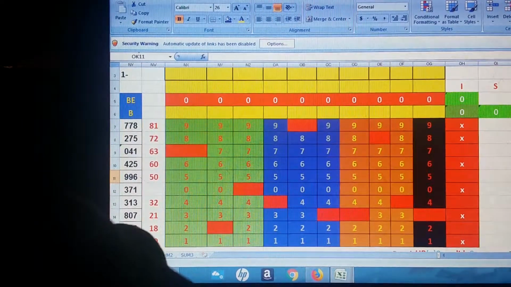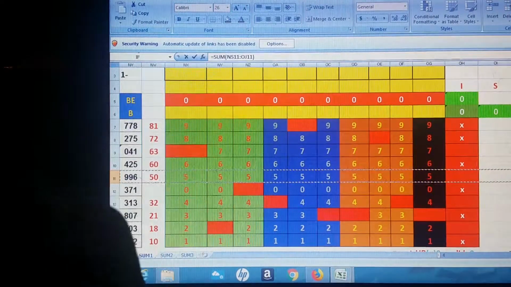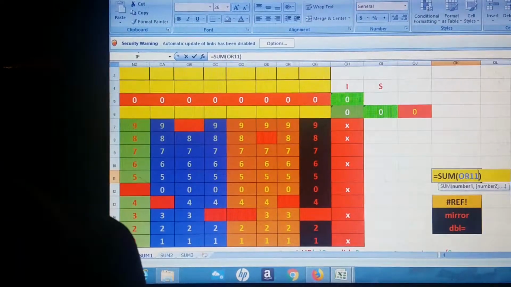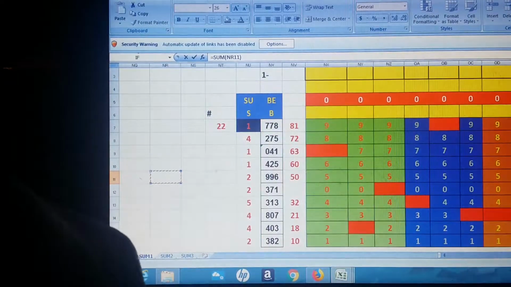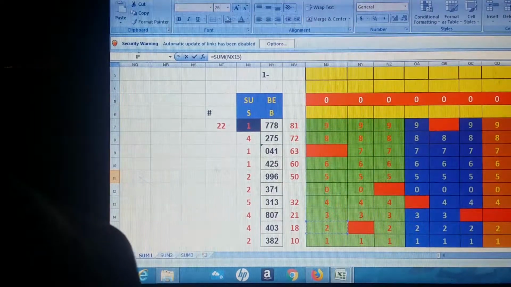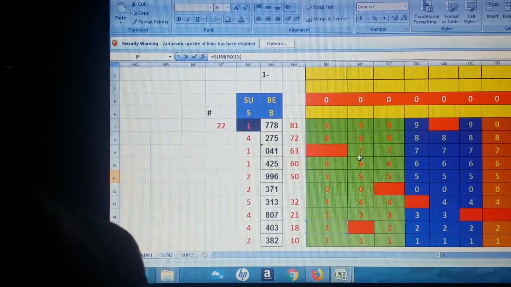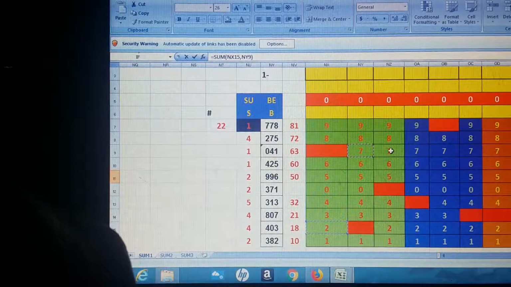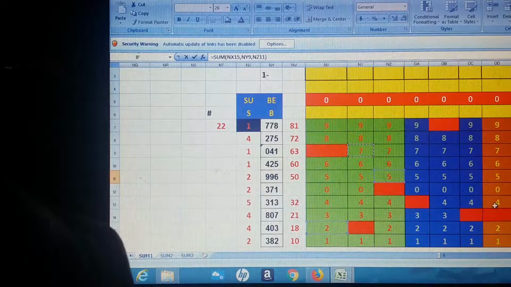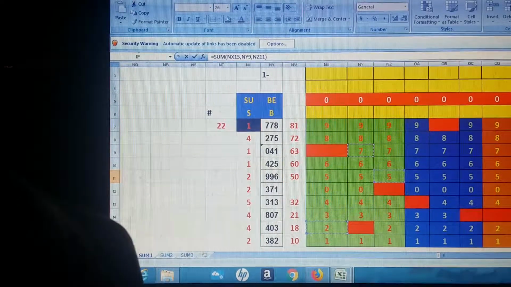Now that I've blocked those off, I'm going to get the mirrors of all the numbers I just blocked off, the sum of the mirrors anyway. So the mirror of 7 is a 2, 2 is a 7, 0 is a 5, and so on and so forth.